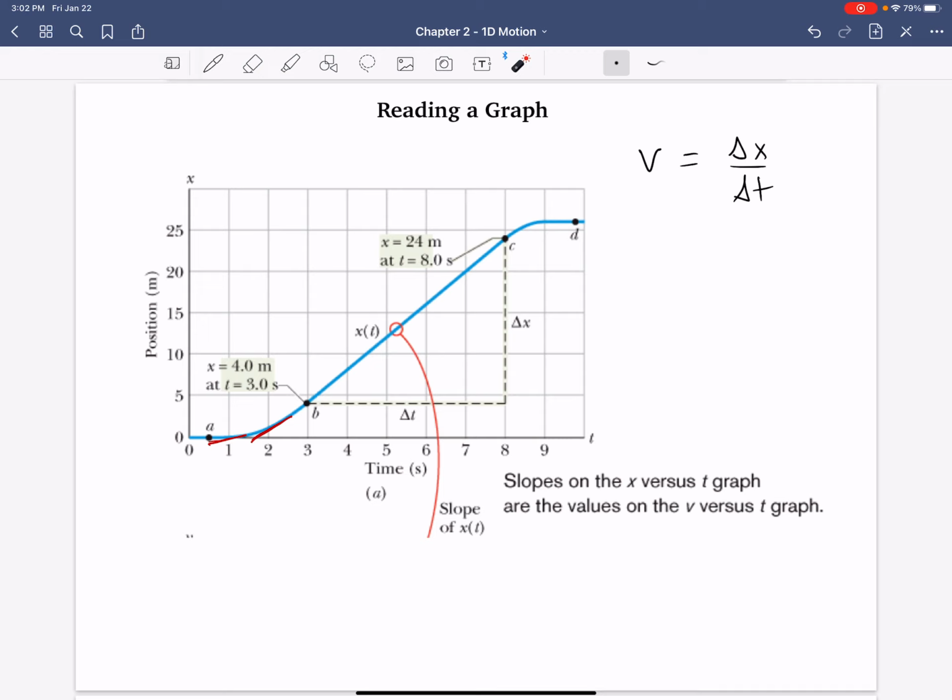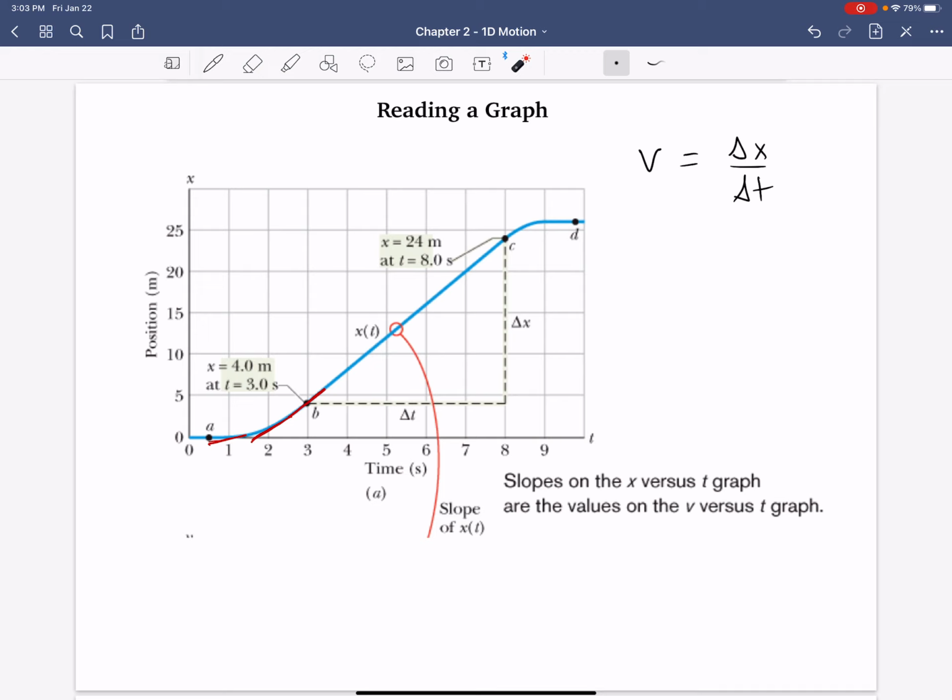Now, going on from 2 seconds to 3 seconds, the slope has increased slightly more. So really from point A to point B, the slope increases from about 0 to whatever it is there. And so we can say that the position of the particle goes from 0 to about 4, and more importantly, the speed increases from 0 to whatever value of slope that line is right there. And we'll see that on the very next graph in a second.